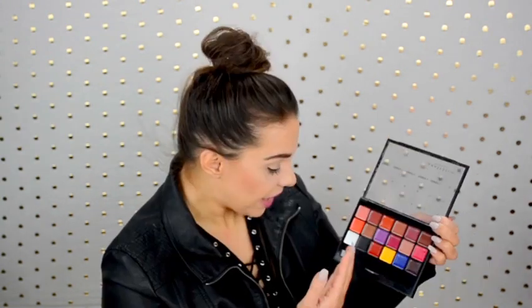And then I thought it over, and I looked at all these colors, and I feel like all these colors are wearable, beautiful colors. So I just want to do a little mini review on it of what I thought. I feel like it has an awesome range of, oh, I just dug my nail in there. A bright pink, a purple, some reds, some nudes, this really dark shade. And I'm actually wearing that one right now, and I feel like you can put it on really light and get a lighter color, or you can go really heavy.